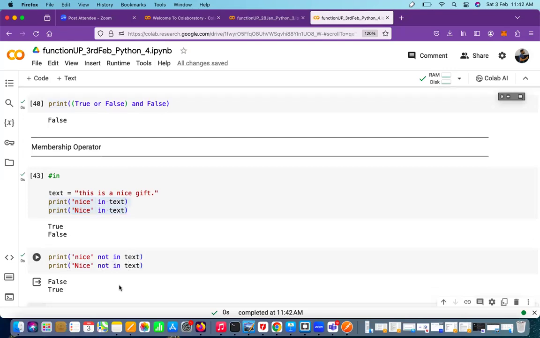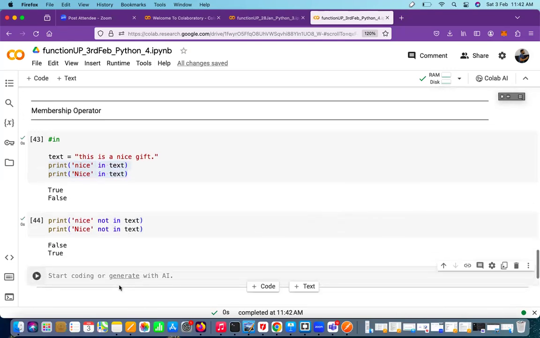This can be used for any sequential data type, like a string. It is working. Suppose you have a list as well, like num list, and we have a certain collection of values like 6, 4, 5, 3, 2, 8, right?